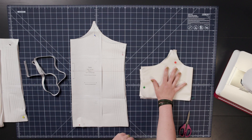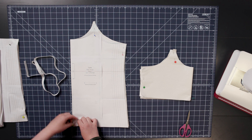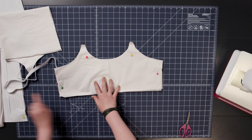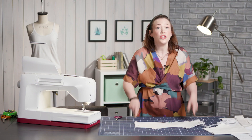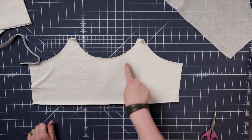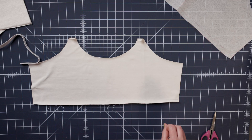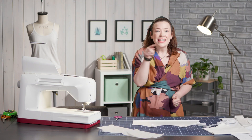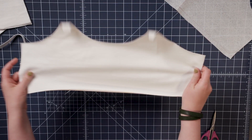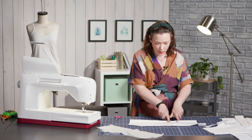I have my bra shelf piece and my front tank piece all cut out. We're going to start on the bra shelf and elasticate this bottom edge for support. Before you elasticate, you could also insert bra cups if you wish — place bra cups in the center of each side and zigzag stitch around them for extra coverage and support. But I have a really thick fabric — a nice French terry, which I love for a cami — so I think the elastication and the double fabric width will be totally fine.